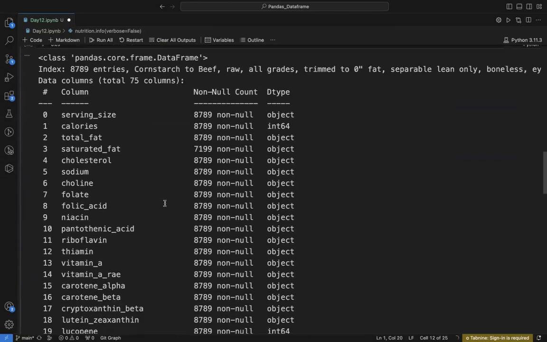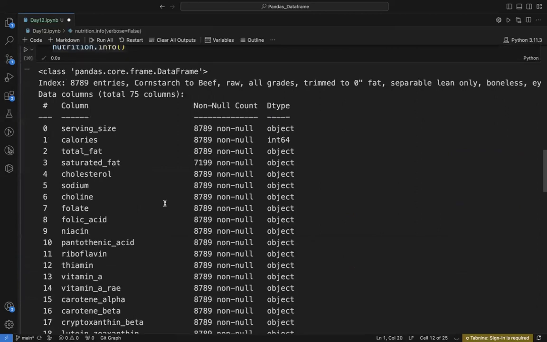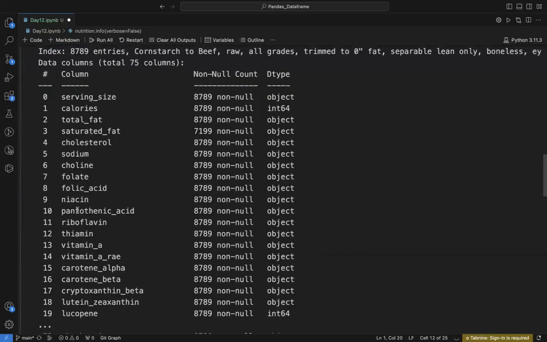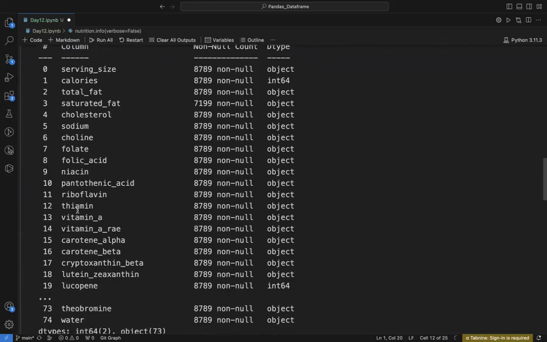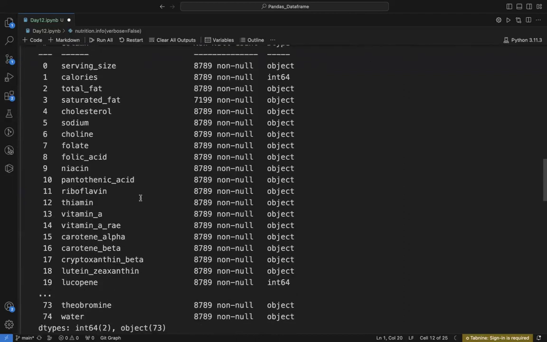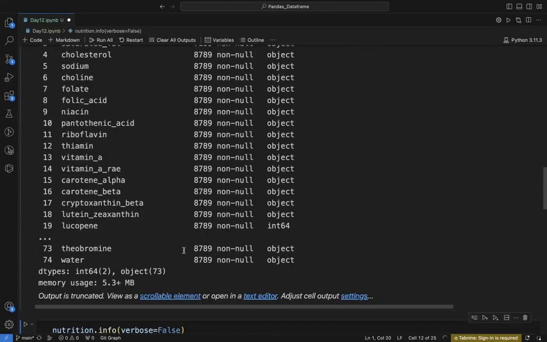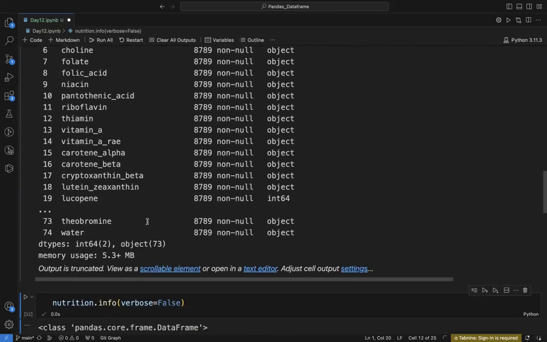we see that the issues we discuss here apply to most of our columns. So we see object 73, int64 2.